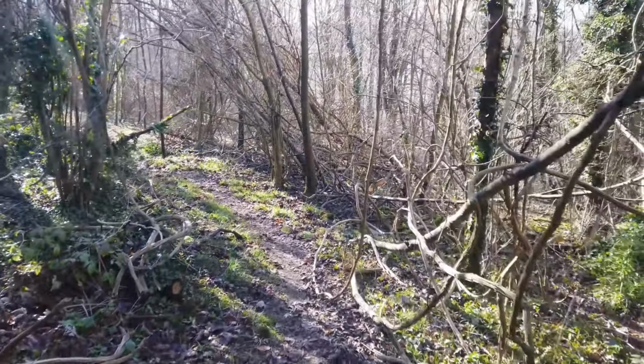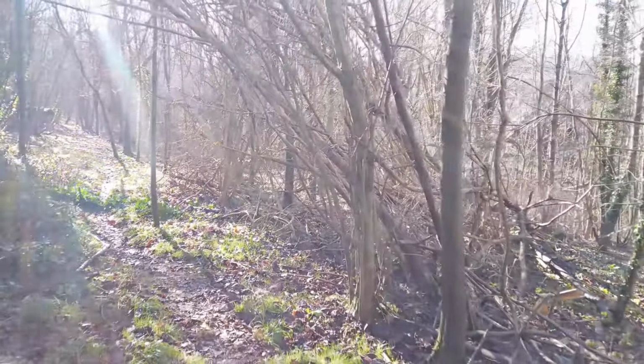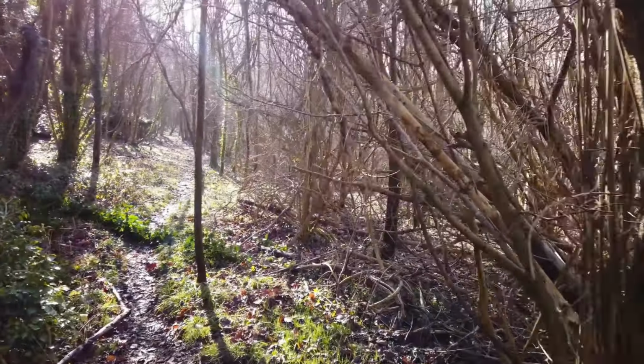I might get some long shadows of trees, plantage, wildlife. I don't think I'll get any wildlife, because every time I see a squirrel or something, they dart off, don't they? But there might be some mushrooms or foliage. So let me walk through here, find myself my first composition.